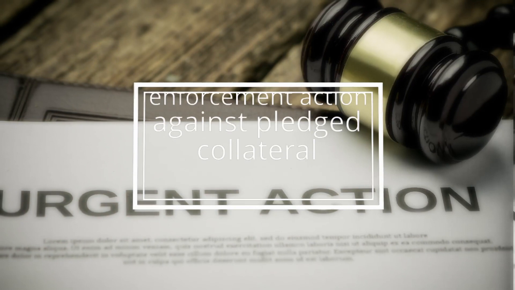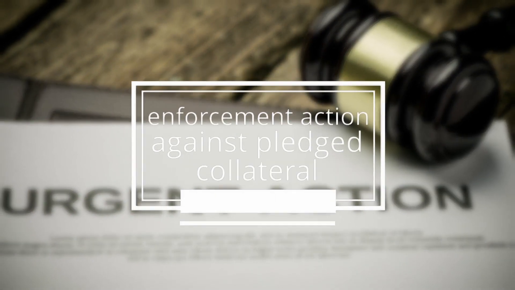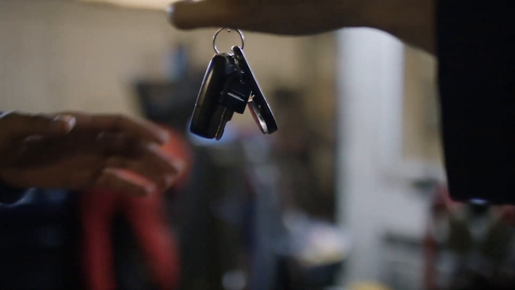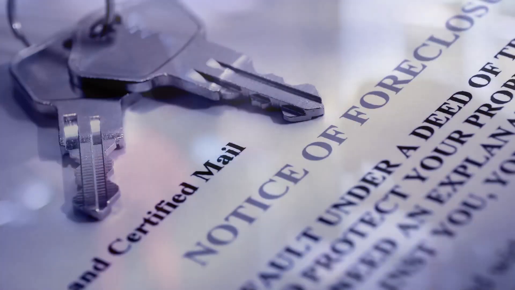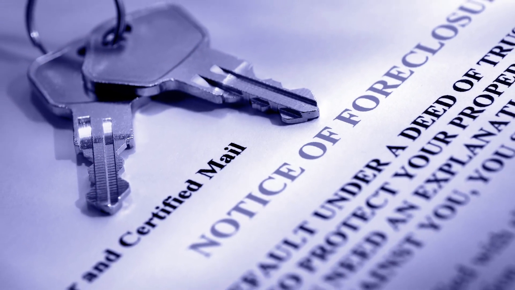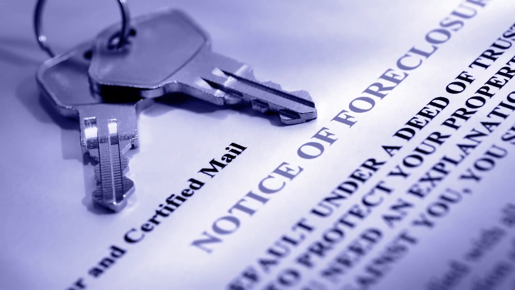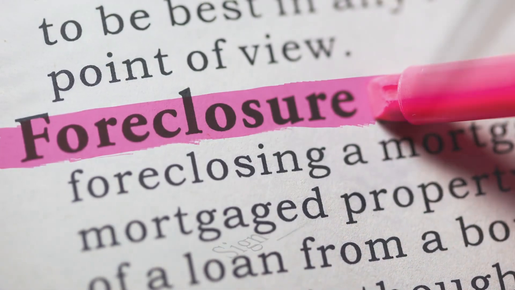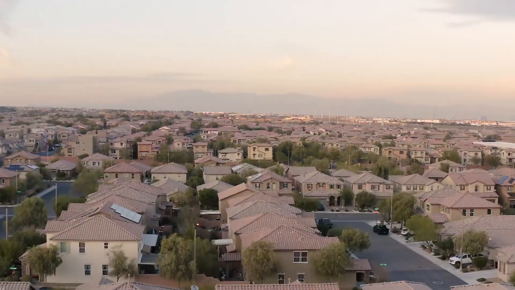If that course of action is not available, a lender may seek repayment by taking enforcement action against pledged collateral. They may do so through repossession or foreclosure. Repossession is when a lender takes back a physical asset, like a forklift or a vehicle. Foreclosure is a specific legal process that transfers title or ownership of an asset to the lender when they can't physically repossess it, like a property.